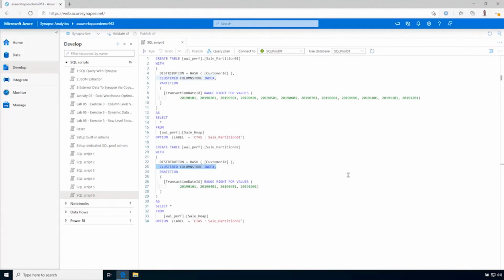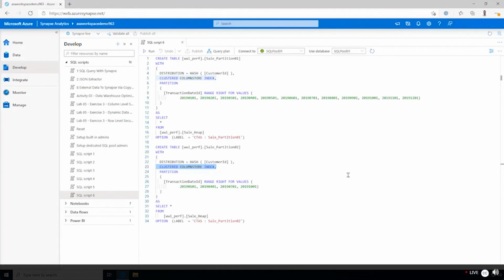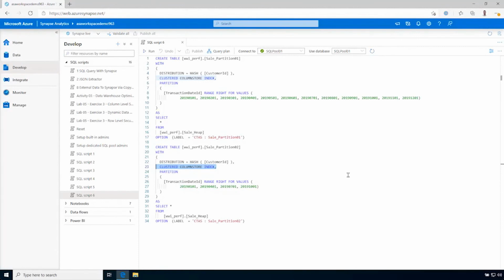There are different types of indexes you can use in dedicated SQL pool. A clustered column store index offers the highest level of data compression and best overall query performance. A clustered index is performant for looking up a single to few rows, and a heap benefits from faster loading and landing temporary data. It is best for small lookup tables. And finally, non-clustered indexes enable ordering of multiple columns in a table and allow multiple non-clustered indexes on a single table.